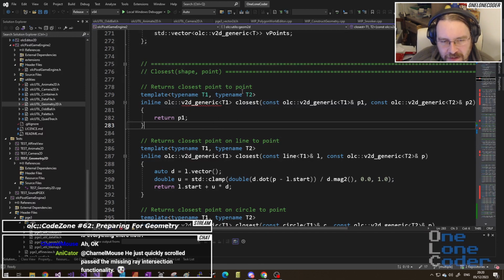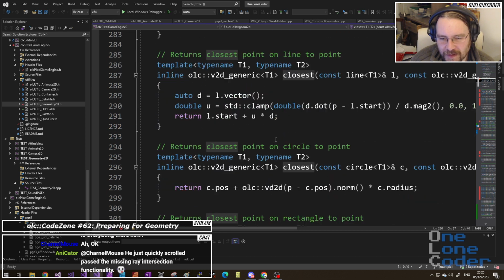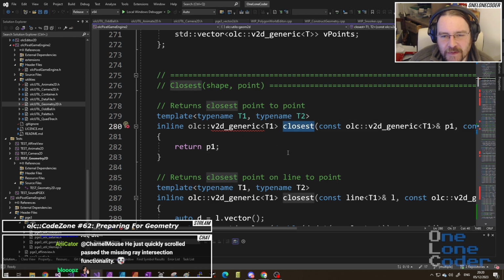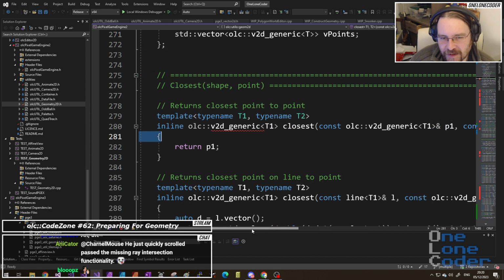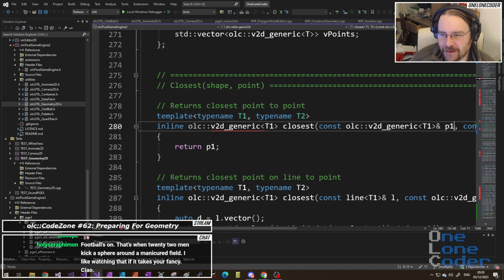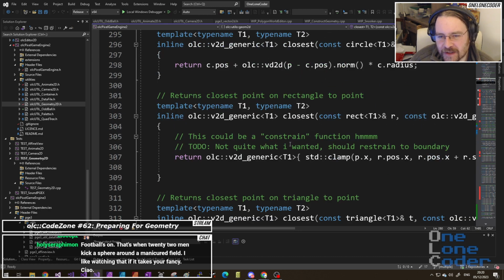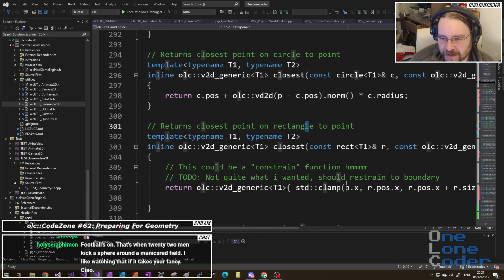But what I wanted to do was create just some functions like this one, closest, that exists. Well, this one is a bit of a silly one to exist, but it does exist. So we've got something closest, and we can pass into it, in this case, a point and another point. So this function will resolve what is the closest point to point 1 from point 2. It's a bit silly, this one, because it doesn't really exist. But let's go down to something a bit more intricate. What is the closest point on this rectangle shape to the point that we supplied, and it will go away and calculate that for me.